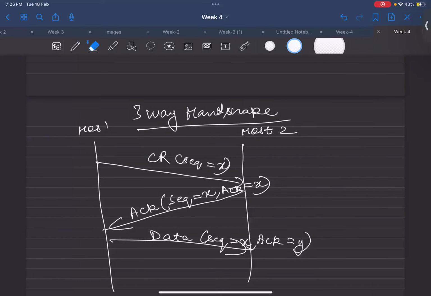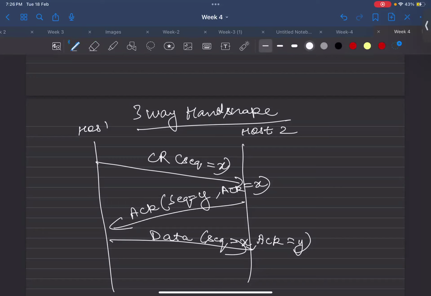It's the three-way handshake. Host 1 is requesting a connection, which host 2 acknowledges, then it sends sequence equal to y, which host 1 will then acknowledge, and then it will start the data from sequence X that it originally sent.